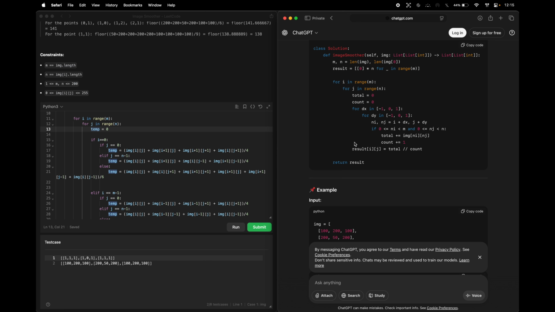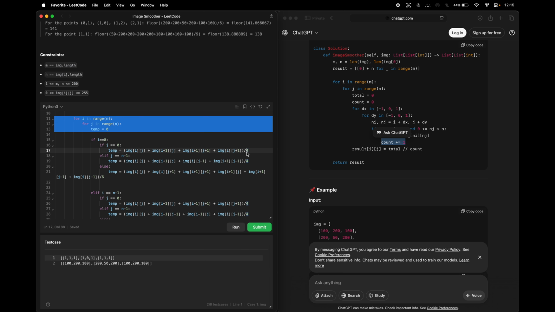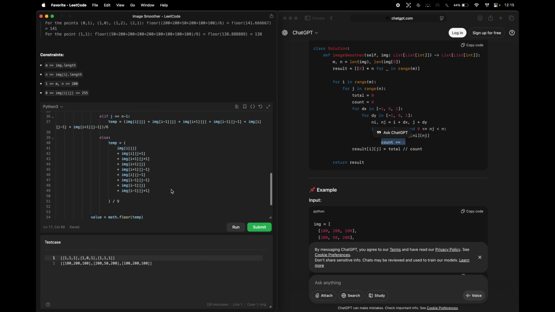Okay, so somehow they are also keeping track of how many neighbors there are. Any time they encounter a neighbor, they increment the count. So they are dynamically calculating this 4 also. And the rest of the part is the same.